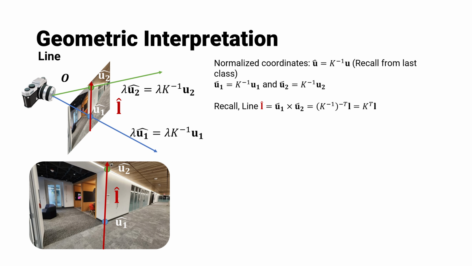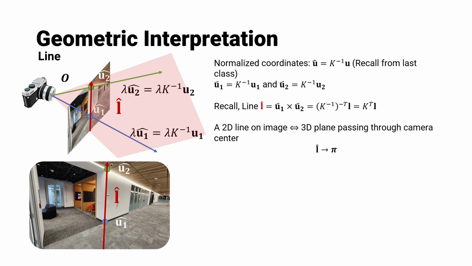Great. So now let's take the plane which intersects the optical center O and the 2 points which we have seen, or it cuts through the line. Essentially a 2D line on the image is a 3D plane crossing through the camera center. Remember, we need 3 points to make a plane. We will take one point as the camera center, and we'll take the 2 edge points where the line crosses the image. Or you can imagine you need one line and 1 point to make a plane, and that's what we are doing here.